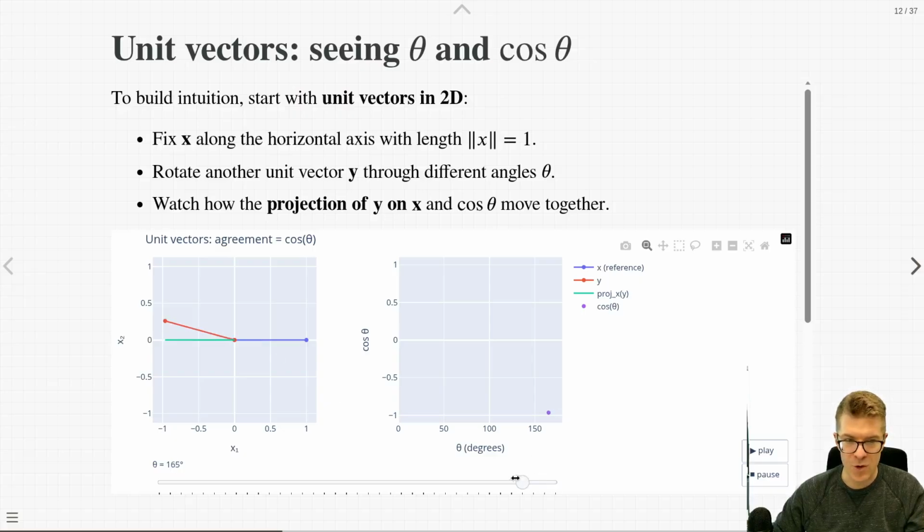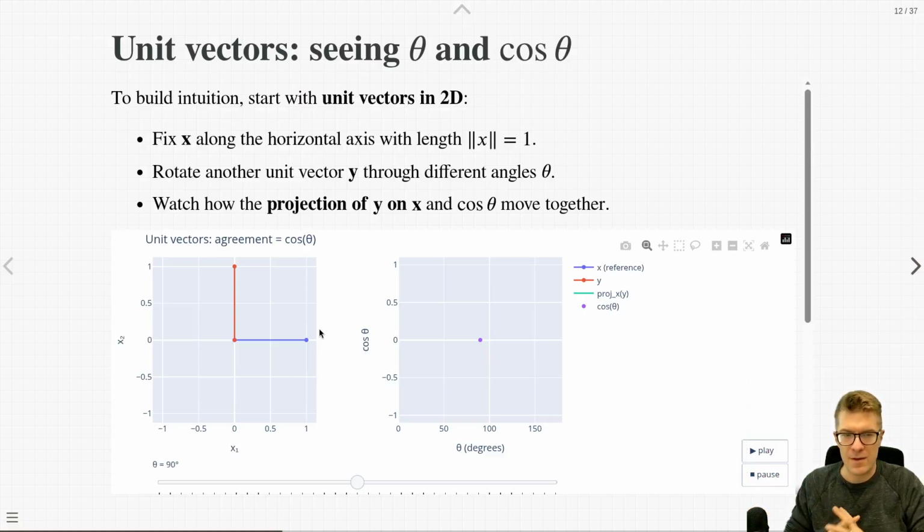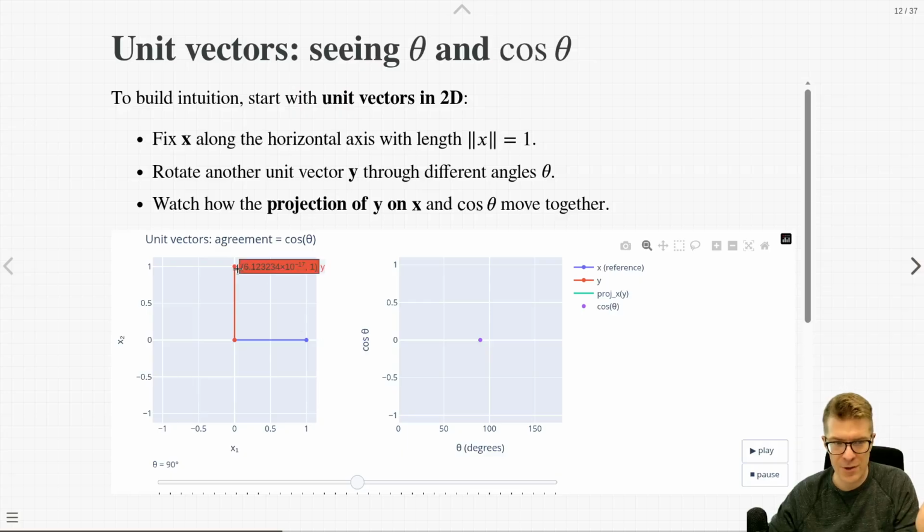And if the vectors are orthogonal to each other, so there's 90 degrees, or pi over 2 radians, between them, then they're saying different things. They have nothing to do with each other. There's no shadow. There's no relationship between x and y. They're totally different, so the relationship is 0. There's nothing there.